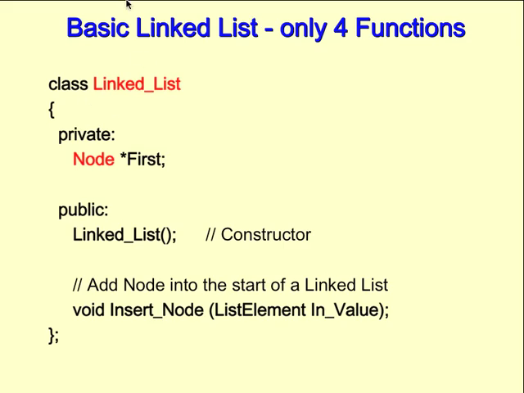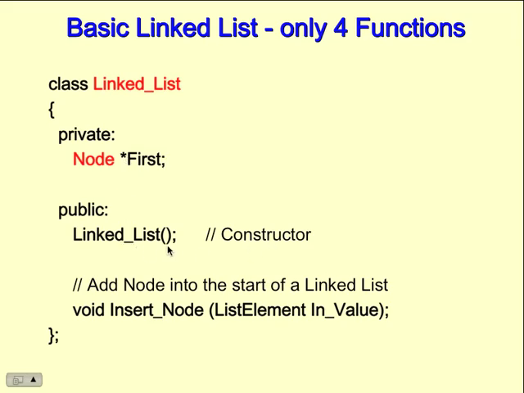So, okay, we have some private data. We have a node first. We're always going to have either a first or a head. You can call it a head or a tail, which is the back of the list. We got to keep track of one, the head or the tail, because we have to add the items to the front or to the back of the list. So we got to keep track of one or the other. So node is the pointer to first. A variable we're going to call first, and it's a pointer variable. It's going to store a memory address.